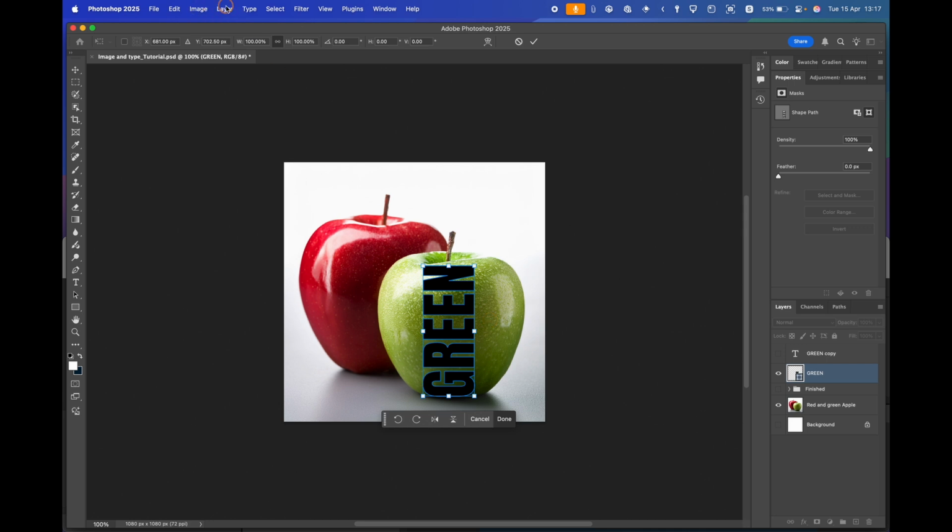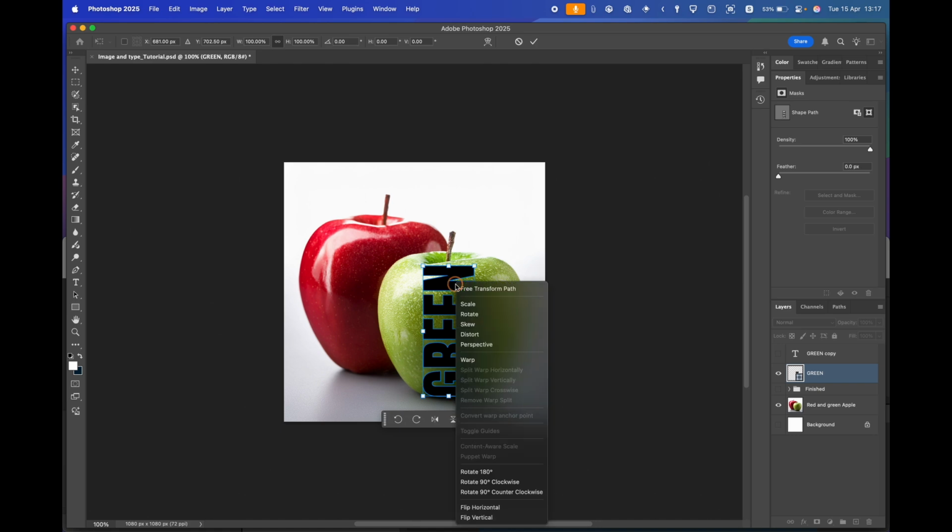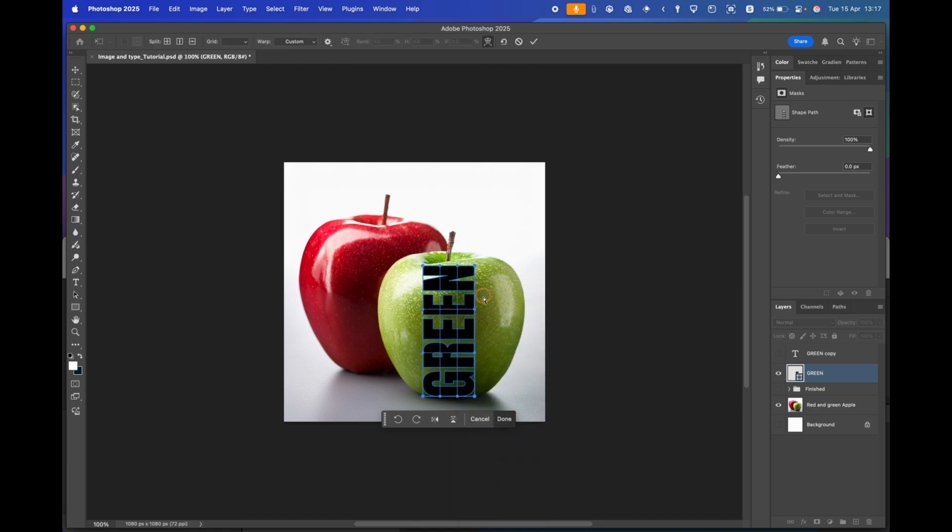And then what we need to do is right click and go to warp. And then what we can do now is pull the individual points out to get the desired effect to follow the curve. So that's what we need to do. So we'll get the basic shape first.